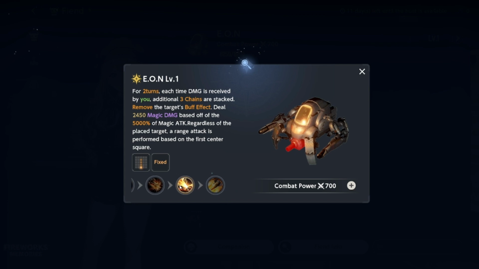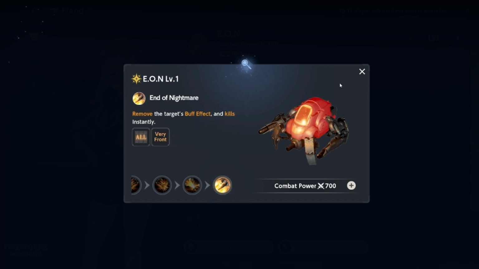And then turn 8, the boss just does a fixed pattern on a target in the middle lane. So I'm pretty sure it's safe to assume you just put one character that can tank there with 90 magic res, and all the rest will be on the side to be safe. And then turn 10, the boss will wipe.